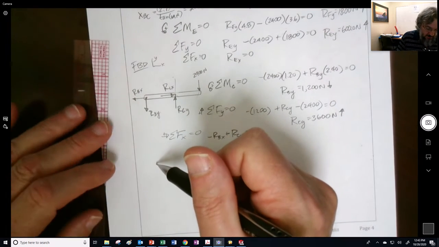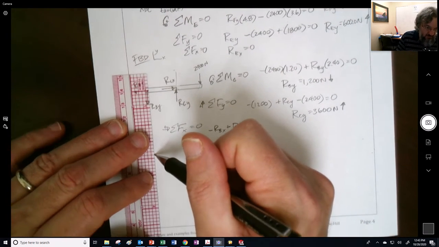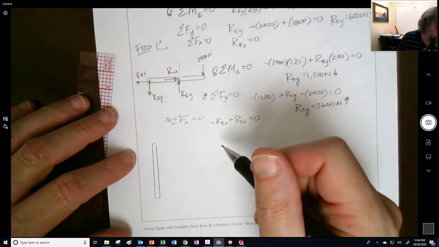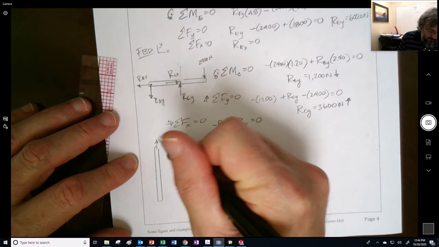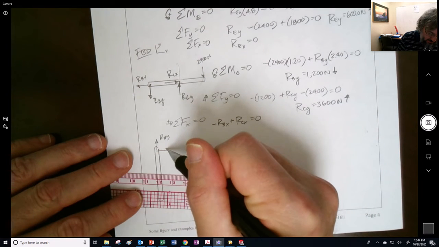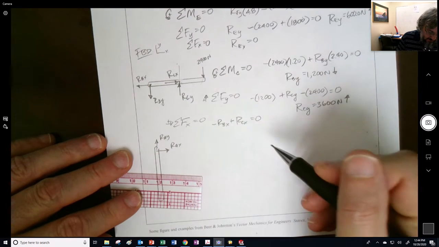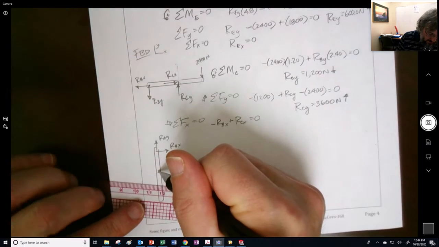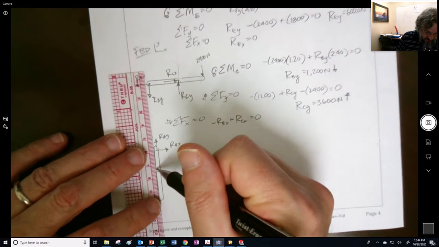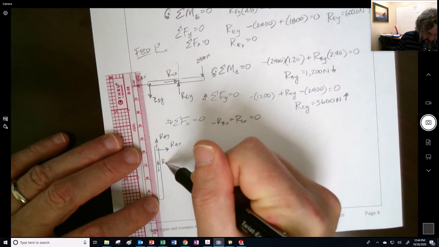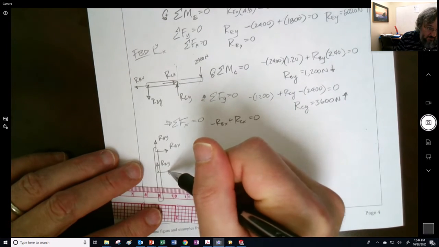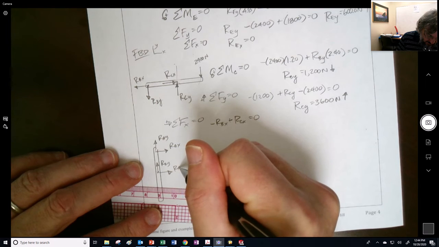And then we want to do the FBD of the vertical part. And at the top, we have RAY. I'm guessing it's going that direction. I'm going to guess that my RAX is coming in that direction. And okay, so we have RBY. Now this needs to be opposite from this one, right? So it goes upwards for here, RBY. And then RBX, we'll draw it as opposite from what's up above, RBX.